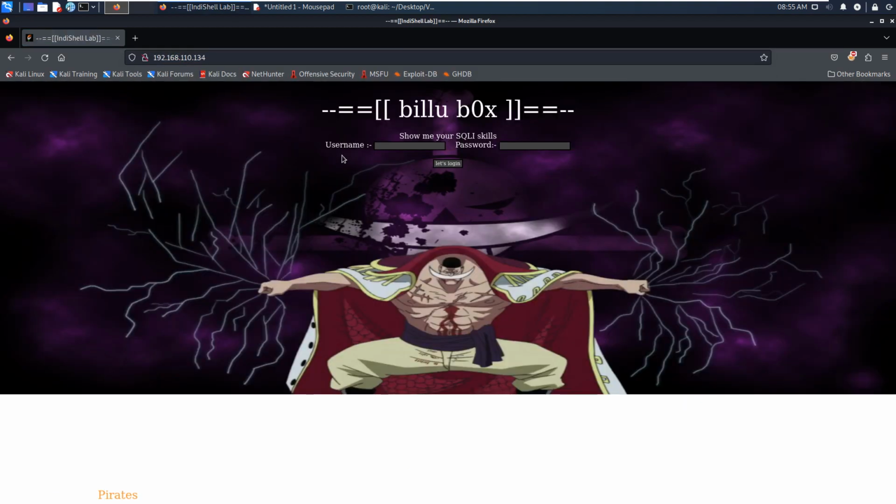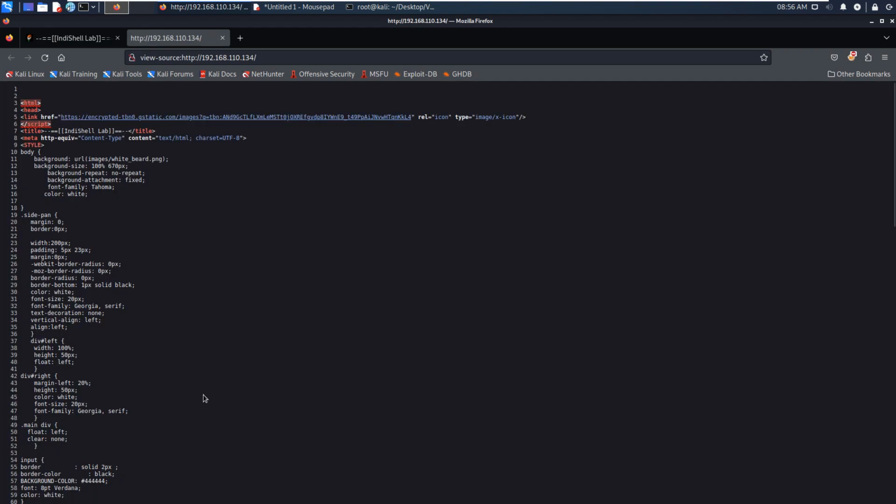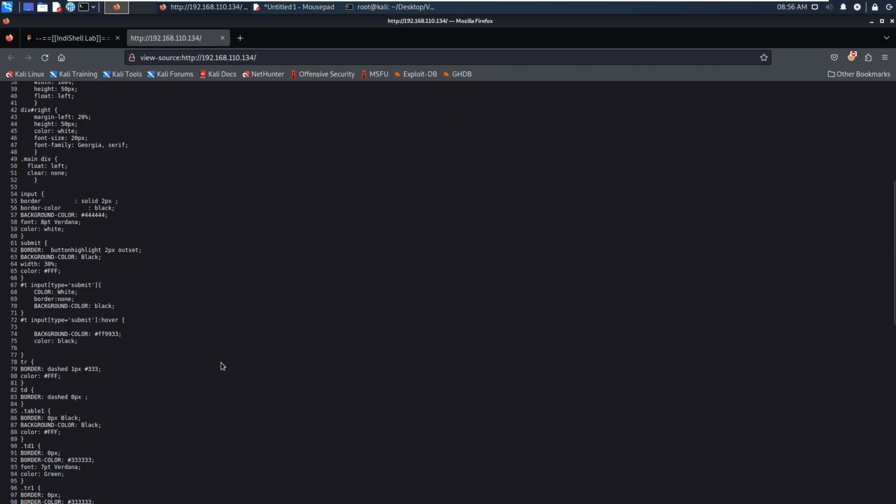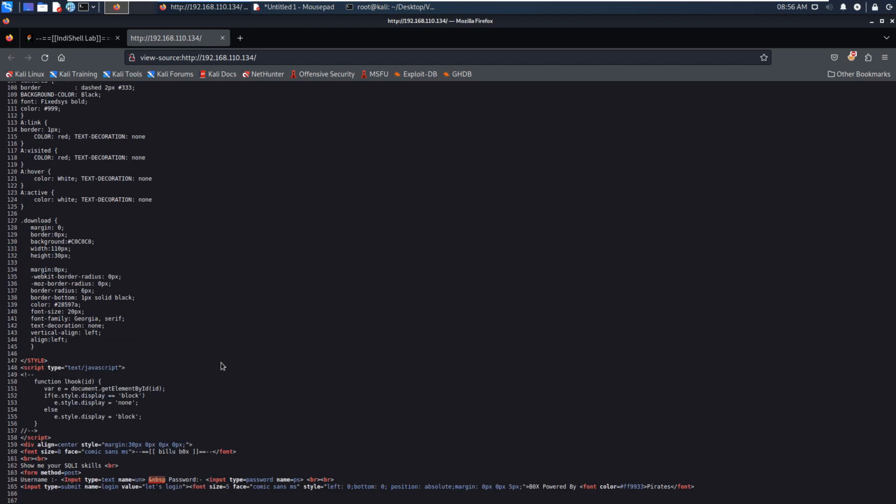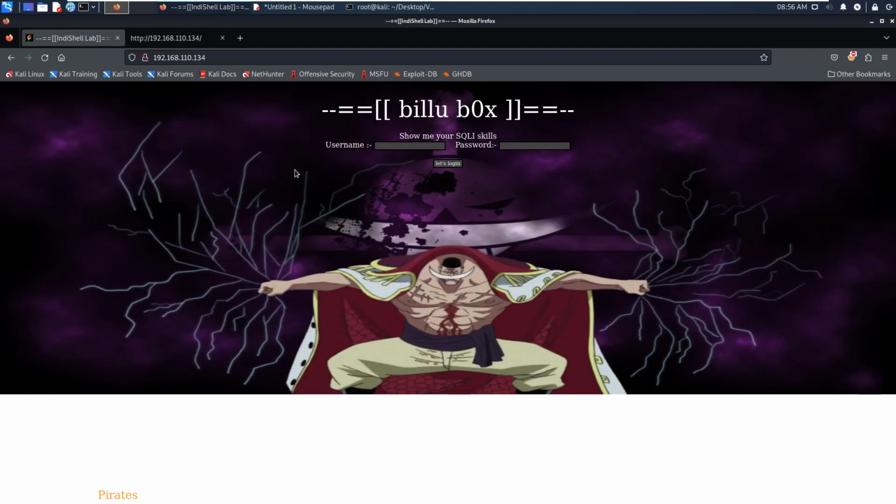We are prompted by this login panel. Before we try to test this login form, I'd like to check the source code of this page. Sometimes source code can reveal very interesting information. However, we get nothing like that in this case.